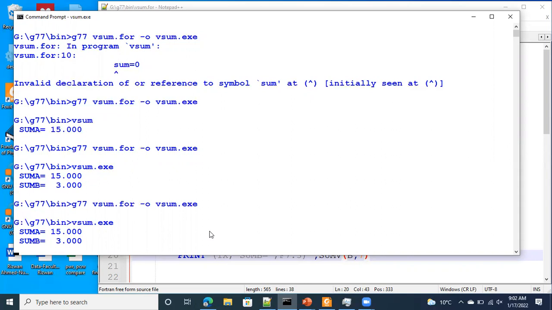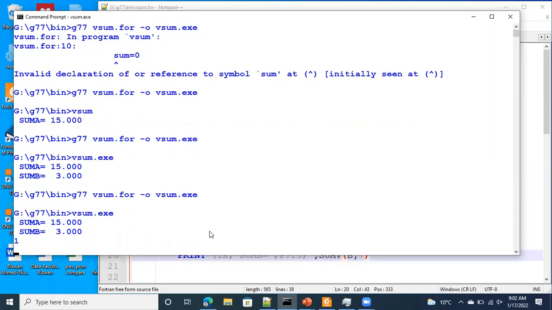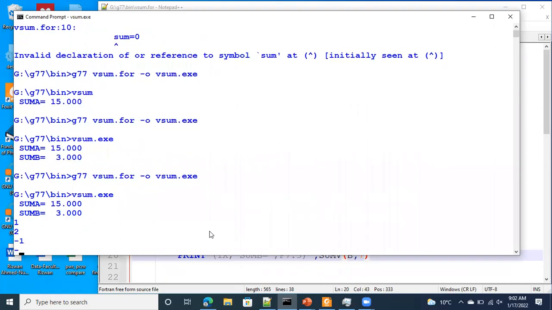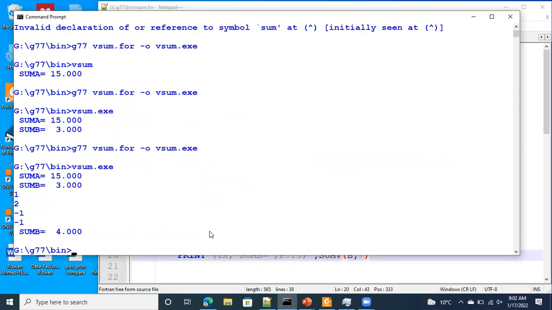So I say for simplicity, first value 1, then 2, and the next values -1 and -1, right? So sum B will be updated. So is it correct? Let's see. 3 plus 1, 4, 4 plus 2, 6, and 6 minus 2, 4, right? So values have been rightfully adopted.